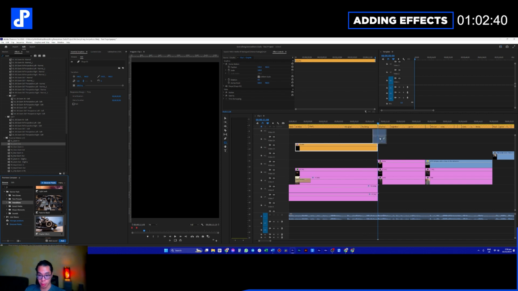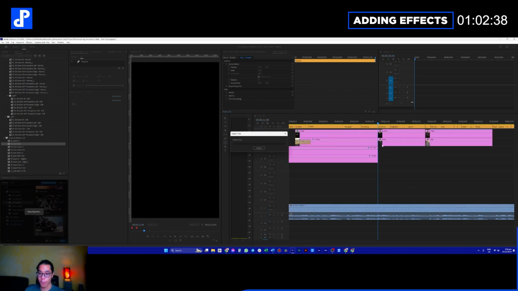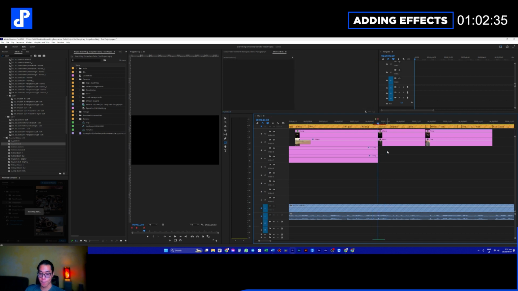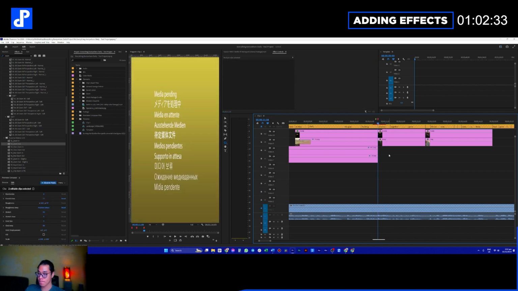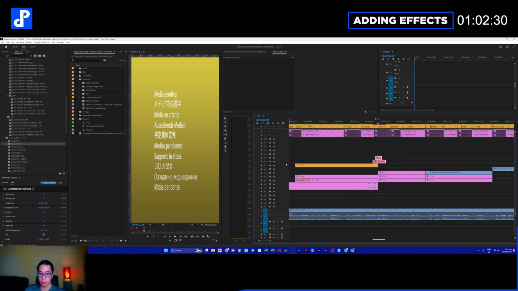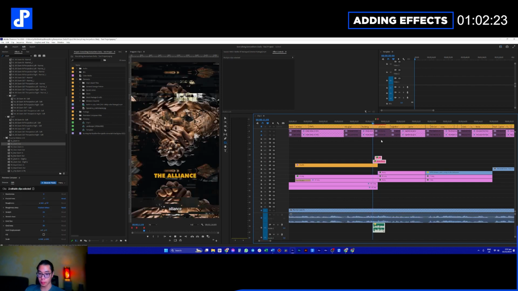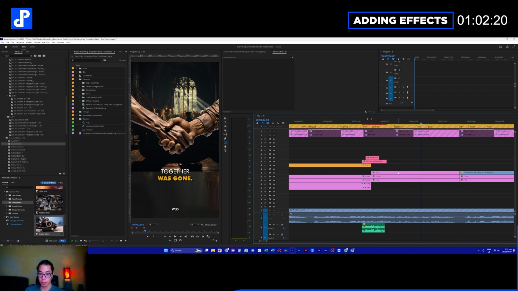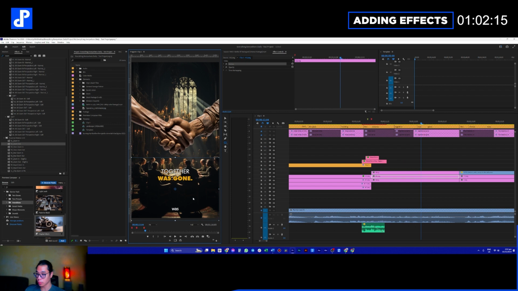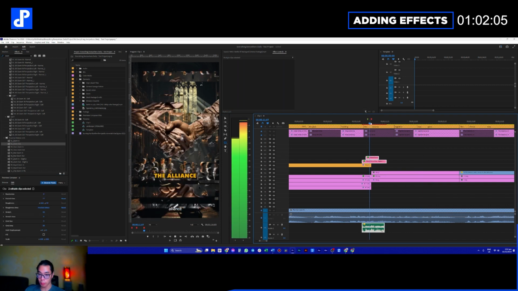Glitch is good for this transition. The alliance together was.